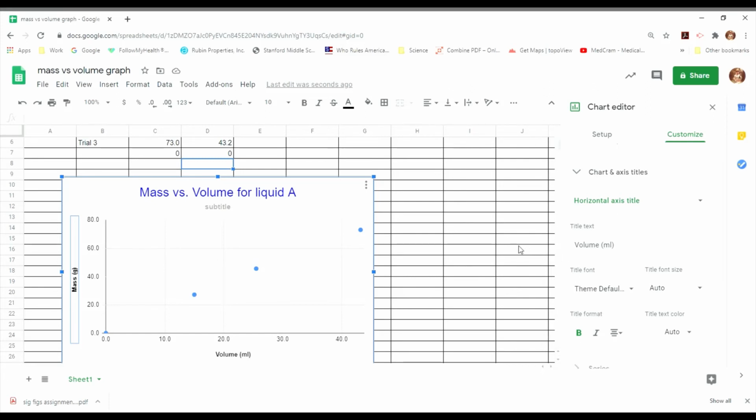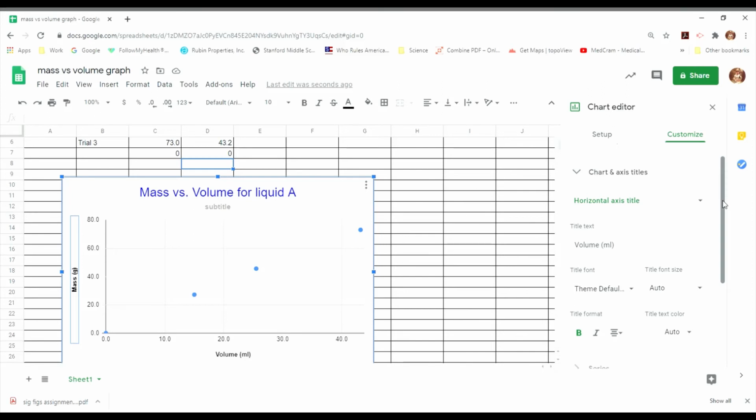Although I'm not very big on making things look cute, I am big on making them look readable and have things kind of coming out. So you've got your main title, Y versus X for liquid A. We're going to do another one for liquid B later. Then on the y-axis, the mass is in grams. Very important to put your units. I see so many graphs turned in by students that don't have units, so I have no idea what they used for their units. And the x-axis is volume, also with units.